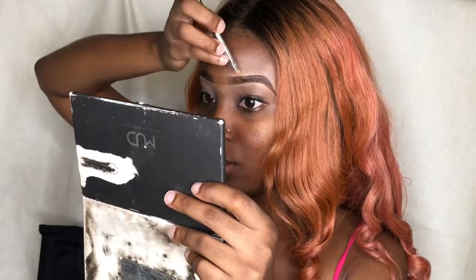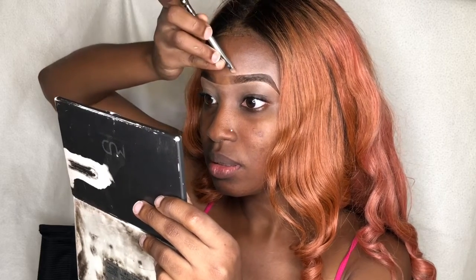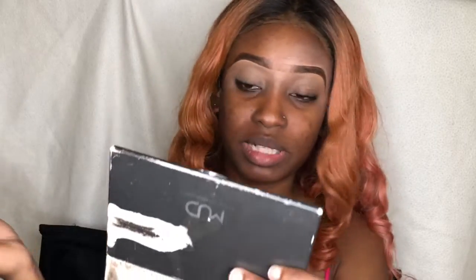Okay, so I'm just going to show you the proper way to do your brows. If you're working with a lighter shade of concealer, all you need to do is pinch. Make sure you blend these places up. I'll just do small parts. Do you understand? You see how this part is somewhat blended. Then when you go in with your foundation, it just sets everything in better, and then you can go ahead and use your powder to blend it up. But I don't want to touch too much because, like I said, that's supposed to be the don't.